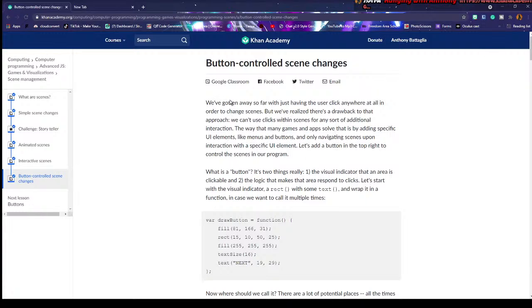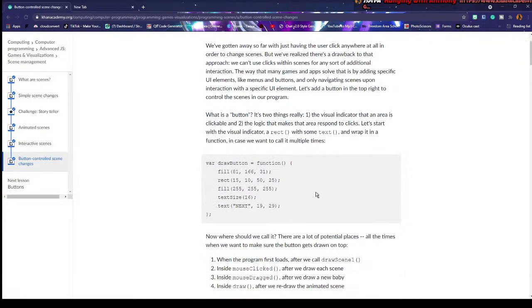So we've gotten away so far with just having the user click anywhere at all in order to change scenes. But we've realized that there's a drawback to that approach. We can't use clicks within scenes for any sort of additional interaction.